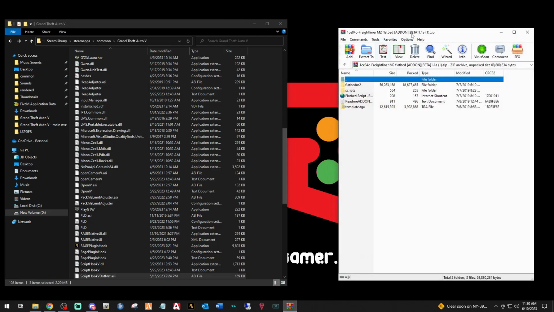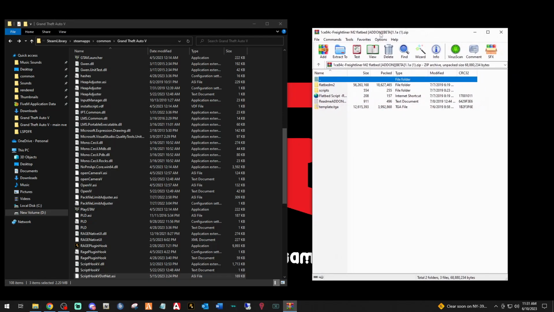Last thing we have is our truck. This is an add-on, meaning you will need Simple Trainer, okay? You will need Simple Trainer or something to be able to spawn the vehicle in the game. This is not going to replace, I repeat, this is not going to replace the tow truck that shows up if you're playing LSPDFR and you call for a tow truck.